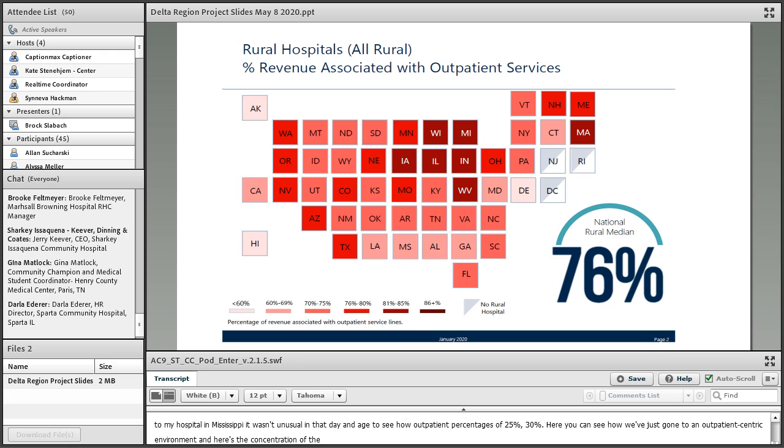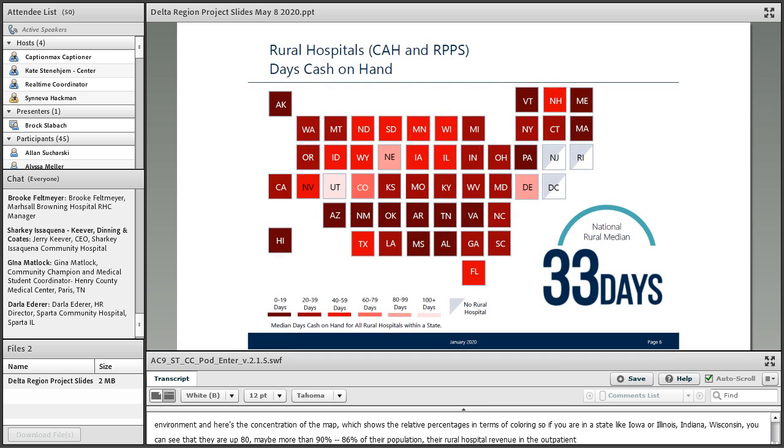In the area of specific services, before Corona, we were concentrating on access to obstetrical care as a major problem that we were looking at. And you can see here that since 2011, over 155 rural communities lost access to obstetrical services. And we know that once the mother is drawn to another location for services, then often they may continue to get services in more urban or suburban areas as a result. And so this is an important metric. We hope to get back to this subject really soon because this certainly has not improved after Corona.